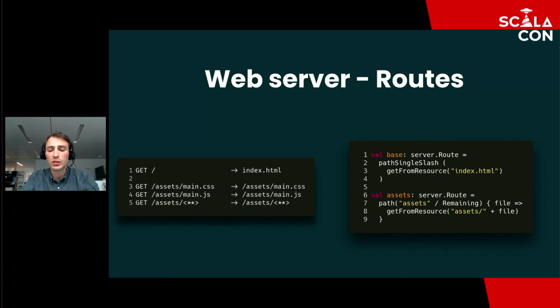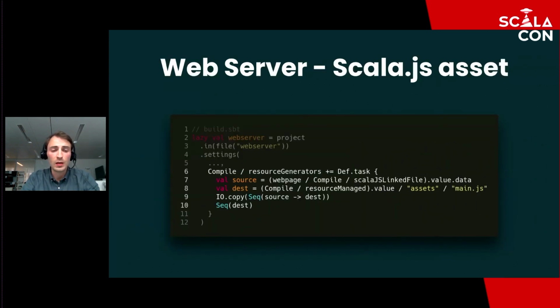What about the main.js? It's compiled by SBT from the web page. So I will use SBT, and I will add a resource generator. A resource generator is a task that SBT can run when compiling a project to create a resource file.